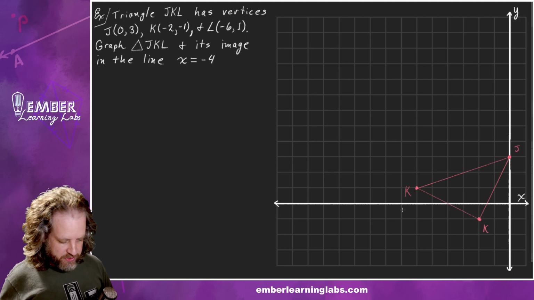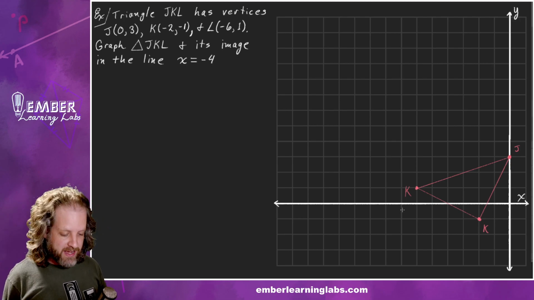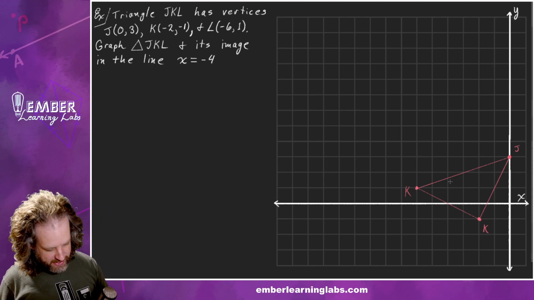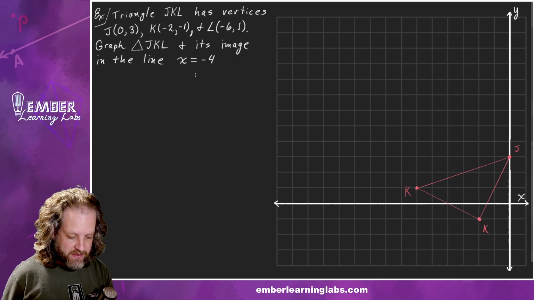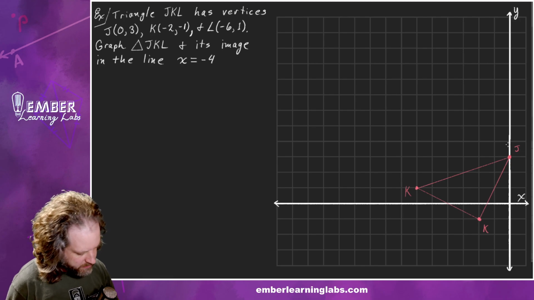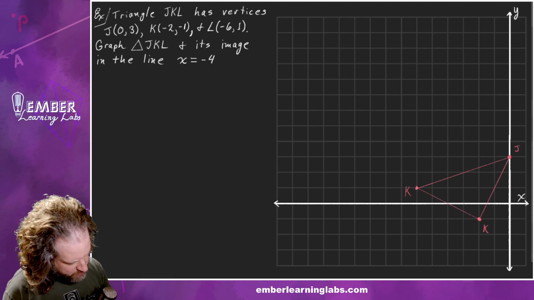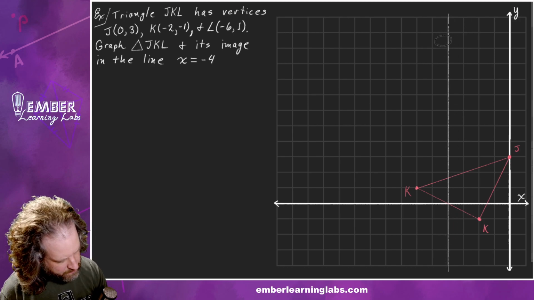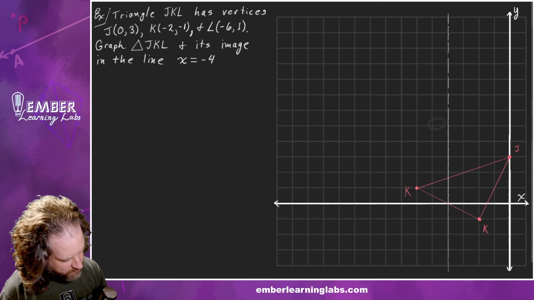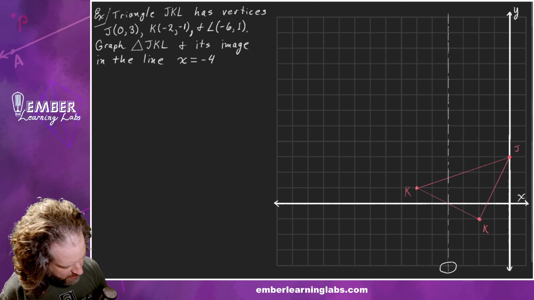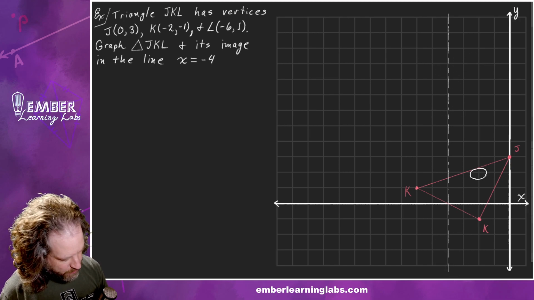So we're going to do its image on the line x equals -4. I'm going to start out by dotting in this reflection line. Okay, so let me get a little bit smaller. So -1, 2, 3, 4. I'm going to dot in this reflection line just so I have a frame of reference. Okay, that right there. So this is the line that we're going to take, and we're going to flip this over.